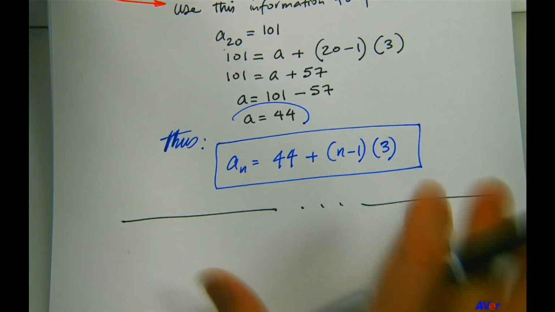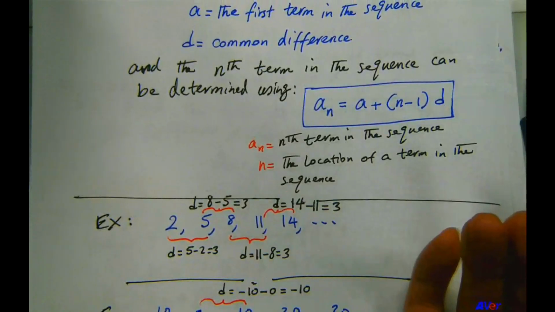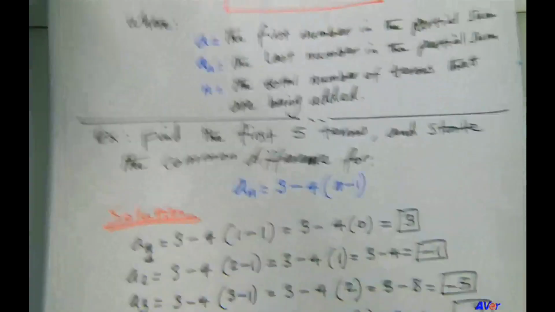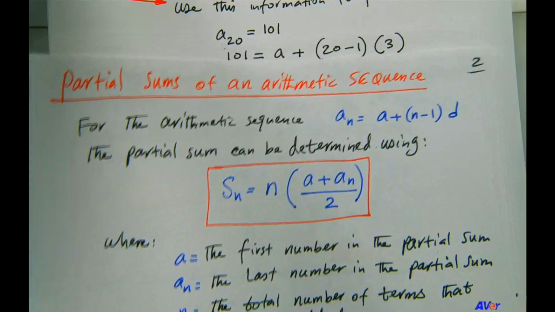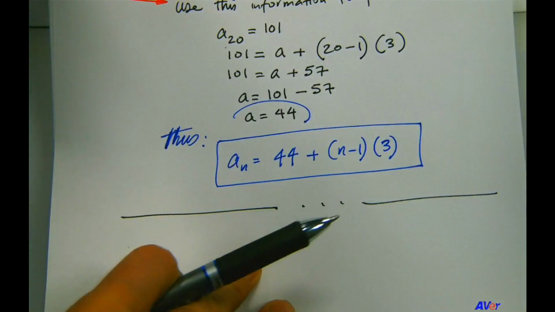The biggest thing here that I see could trip some of you, could cause difficulty with some of you, is that thing I mentioned earlier. Please just be aware of what these terms mean in different formulas. A and n mean a different thing in this formula than they mean in this formula, which is the partial sum formula for an arithmetic sequence. Okay? Just be aware of that difference there. Okay, let's do another example.